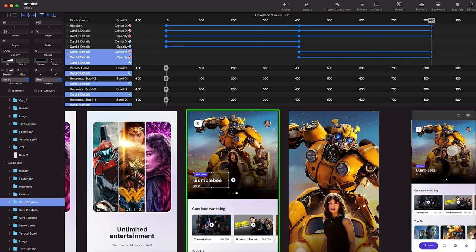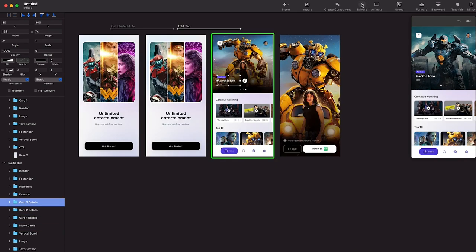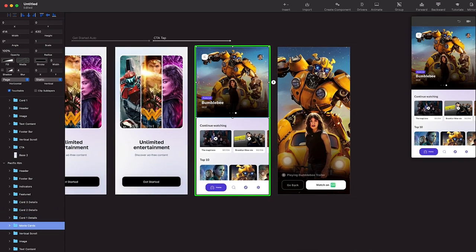Yeah, now you can see the featured stays forever because everything is featured, and titles come and go accordingly as we swipe. So this is nice. And now we're going to hide the drivers, and as we tap on this Bumblebee card, we should see the movie.